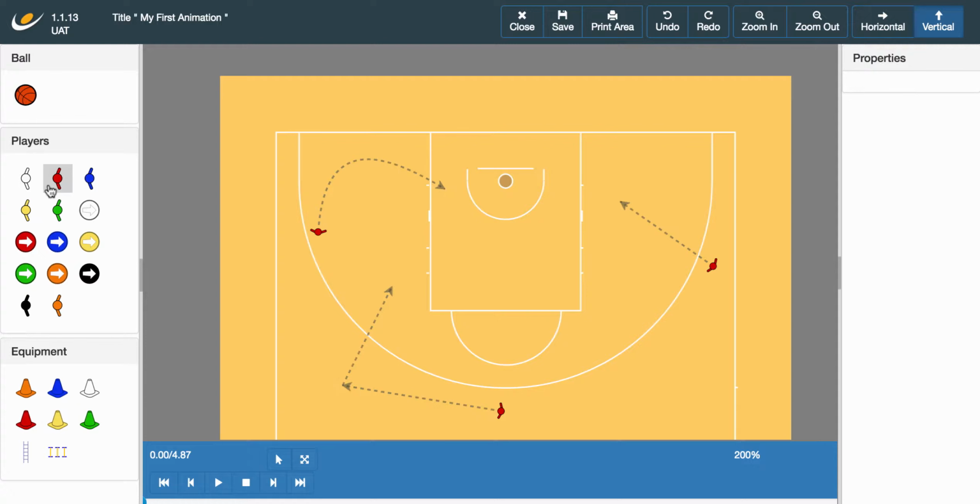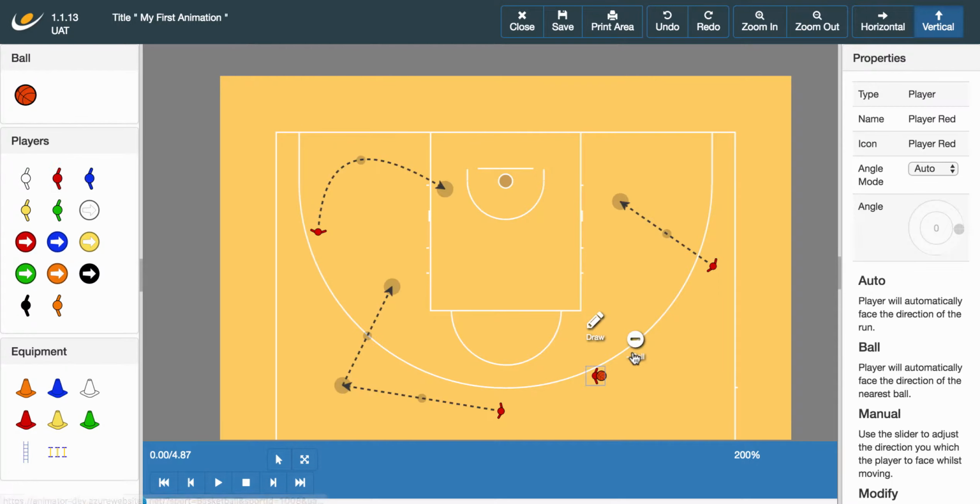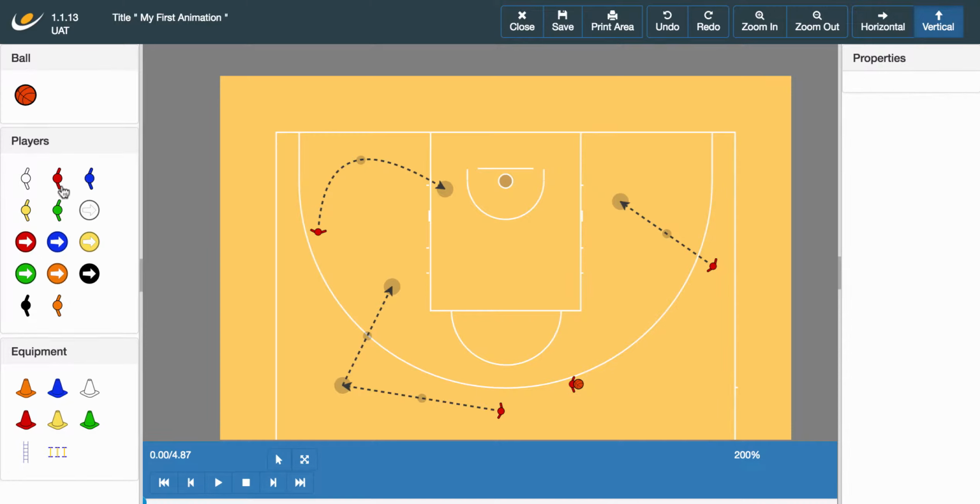Select the player you wish to give possession to and click the ball icon. This player will now have a ball connected to them and will move together across the pitch. It is possible to have multiple players having multiple balls. Let's give another player the ball and bring them across for the next example.